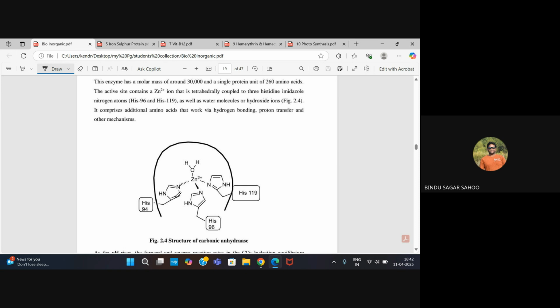So particularly from the histidine amino acid, the imidazole group. This one is called the imidazole group. In an imidazole group, there are two nitrogen atoms present. One of the nitrogens gets coordinated with the metal atom, or simply I can say this nitrogen lone pair is donated towards the zinc 2 plus ion. Here also the similar thing. Here also the similar thing. And on the fourth side, it gets coordinated by a water molecule. And the overall structure of this enzyme is a tetrahedral structure.